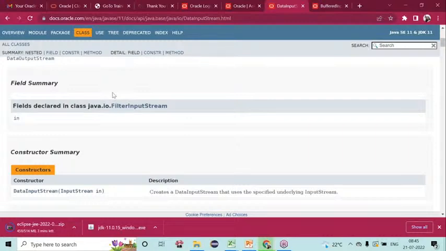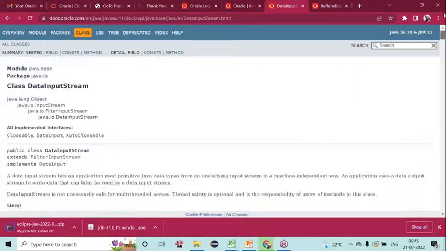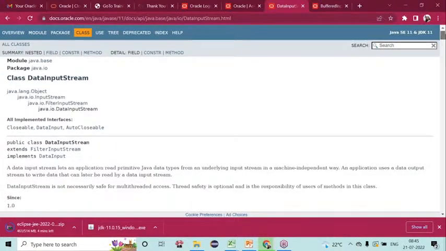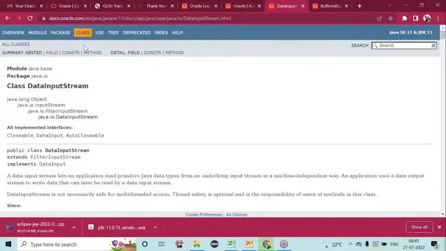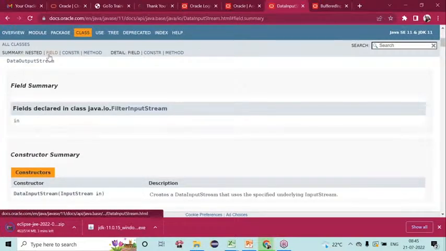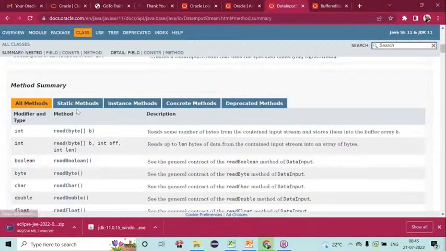If you click on fields, you will navigate to the field. If you click on the constructor link, you'll go to the constructor highlight. So click on the About tab. You can see field, constructor, method. Please click on that link. Field link, click on that. Yes, it came, right? Click on method. It went like this.